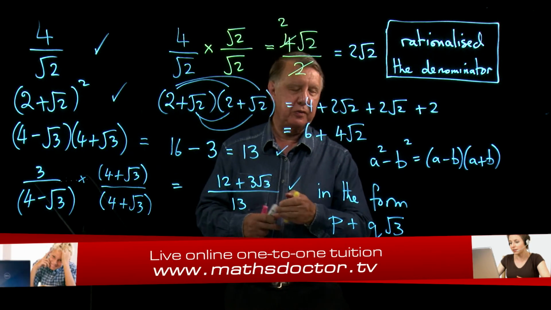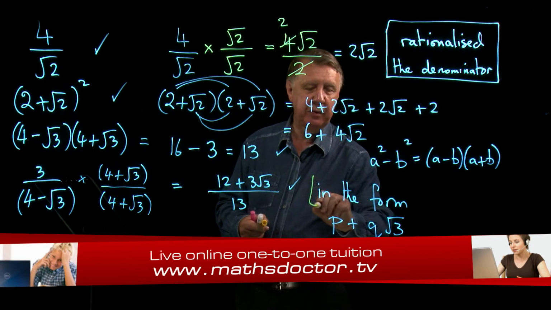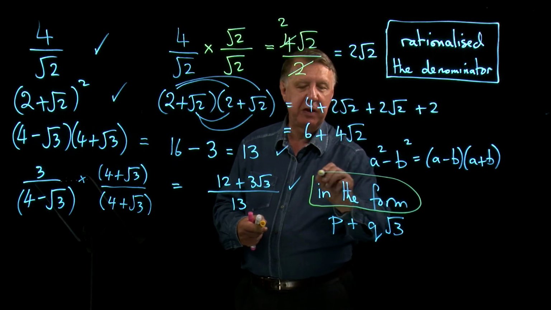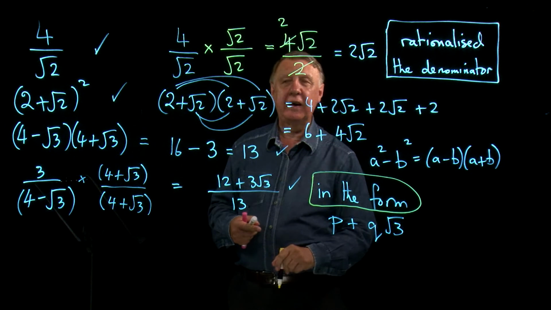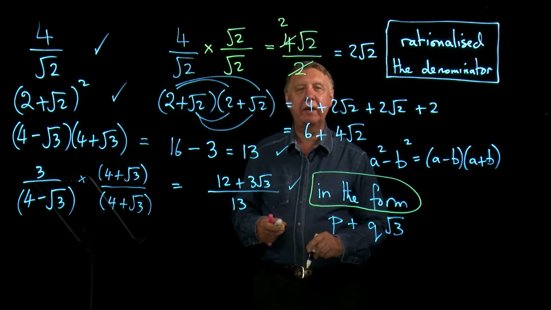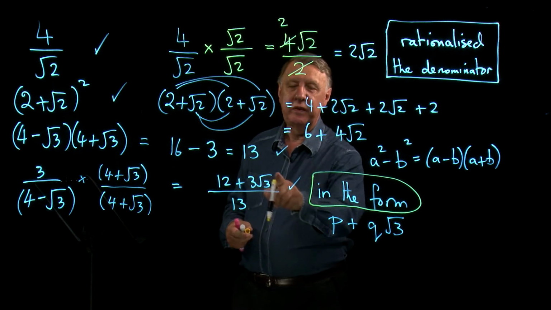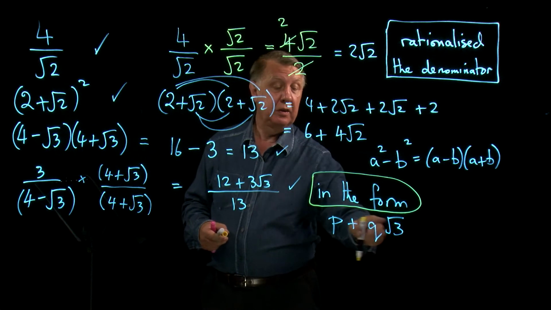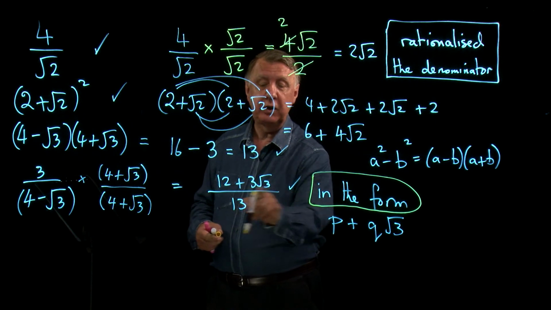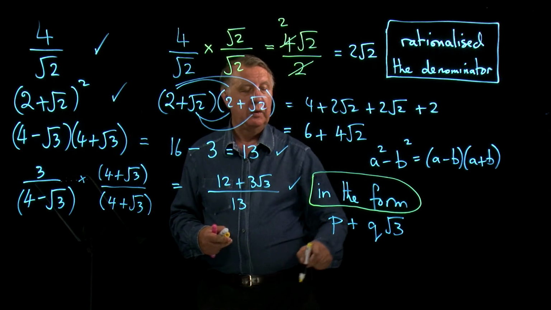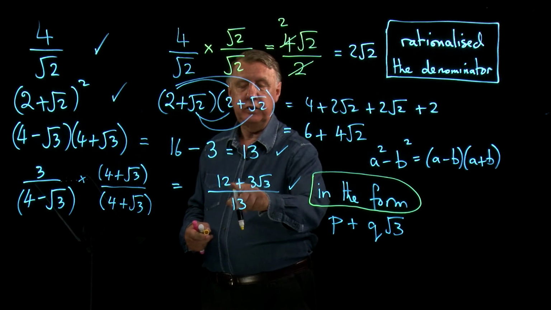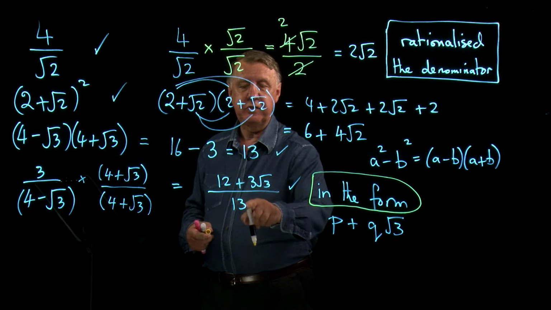Well, most of the students that I've taught over the years, the best way for them to remember it is to say, it's got to look like this, okay? If it doesn't look like that, you haven't done your job properly. Well, this doesn't look like this because it's got a bottom line in it. So I need to get rid of that bottom line. So how can I do that? Well, I can use simple rules of fractions again.